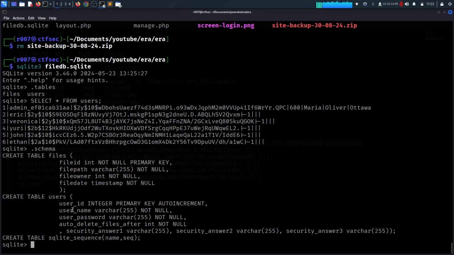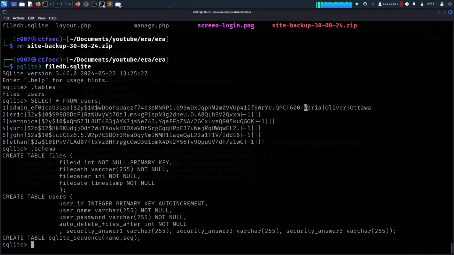So the schema is, sorry, the ID is the first thing. We have the username, which is this. We have the password, which is the hash up till this point here. And we have auto delete file. We also have security questions.